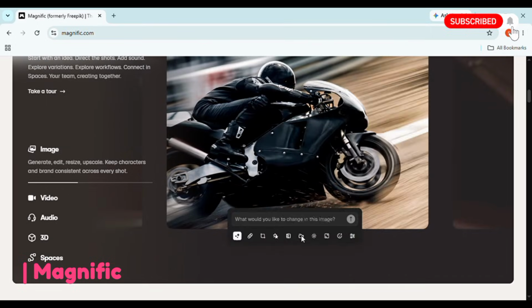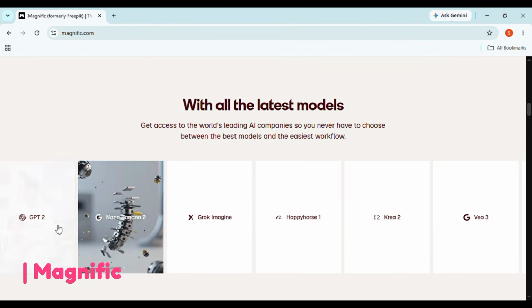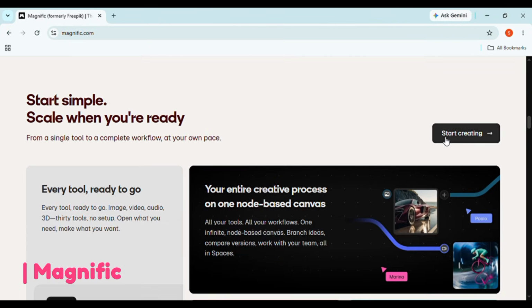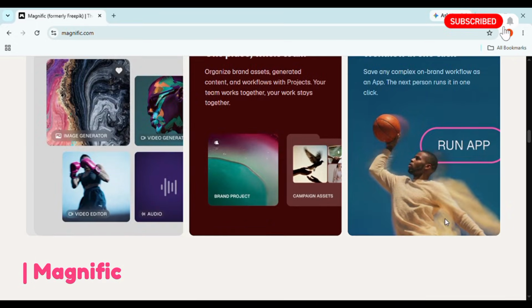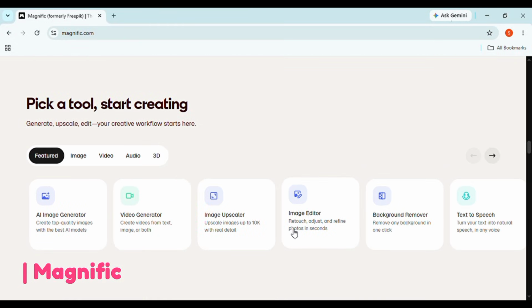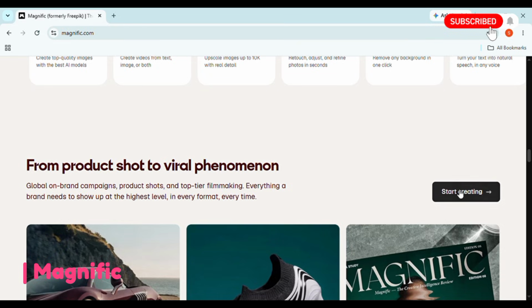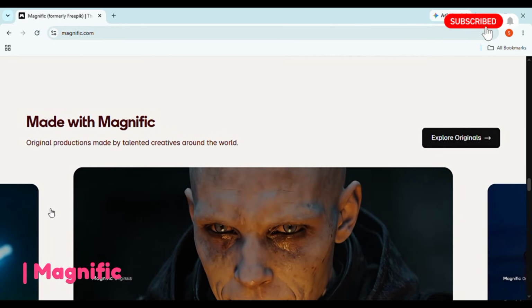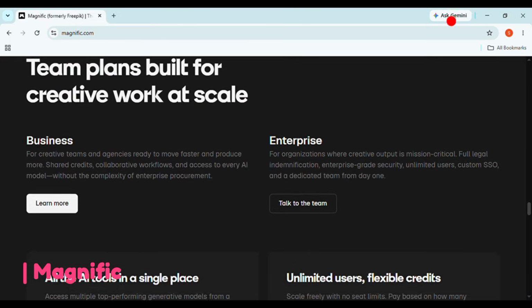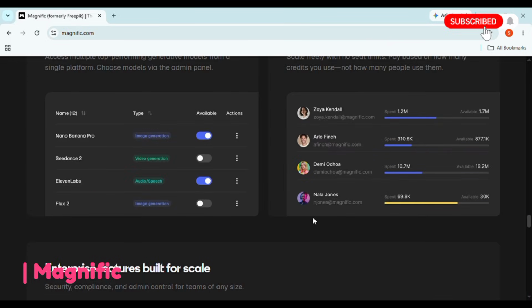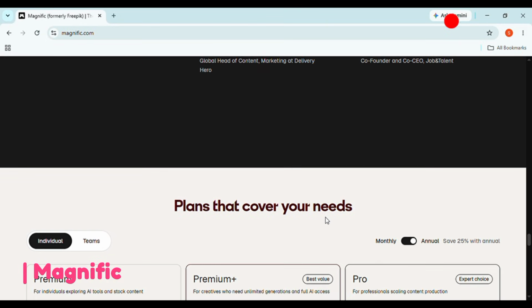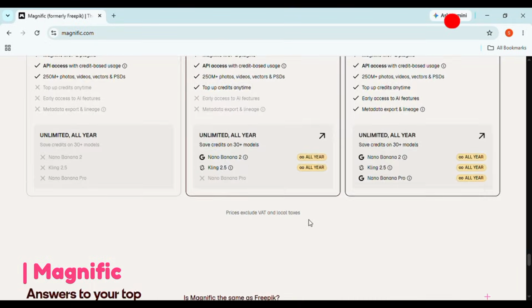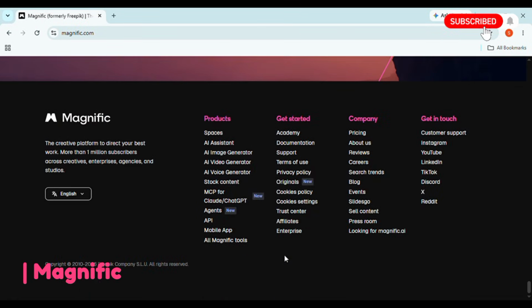Magnific AI is one of the best AI image enhancers available today. It doesn't just increase resolution. It intelligently adds realistic details, improves textures, sharpens images, and makes visuals look much more premium. Whether you're creating thumbnails, social media graphics, or marketing visuals, this tool helps your content stand out before anyone even clicks. And let's be honest, on YouTube, the thumbnail is your first impression. A great video deserves a great thumbnail. Sometimes improving that one image can have a bigger impact than spending another hour editing your video.